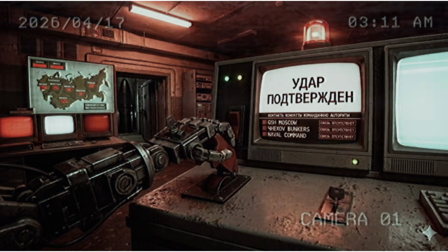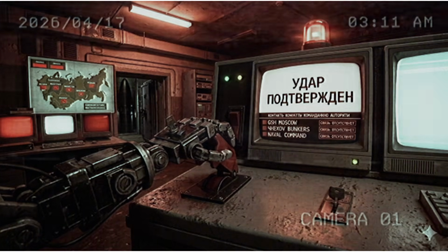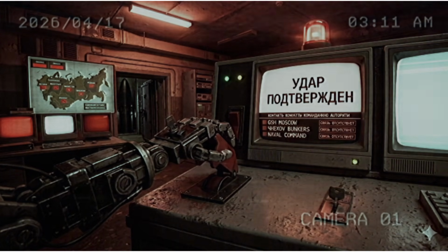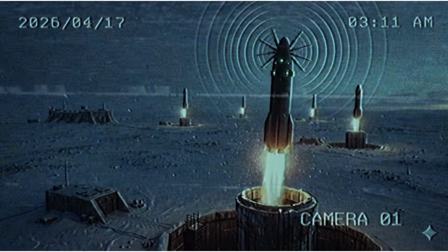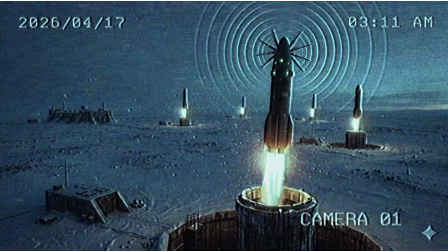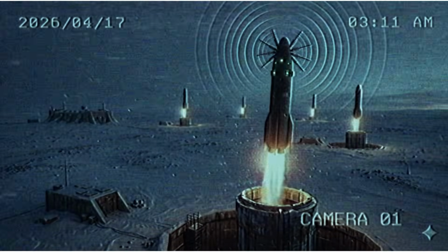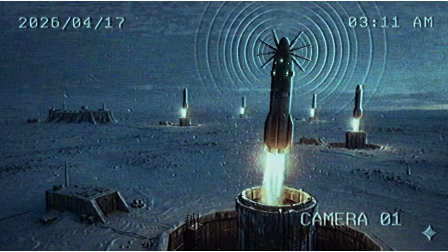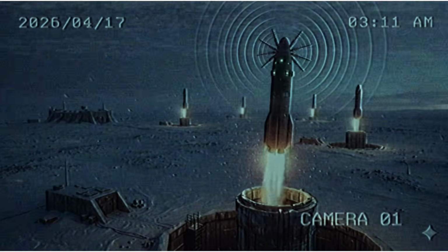Now here is the key part. If the system detected signs of a nuclear attack, and at the same time it could not reach Soviet command authorities, it would assume the worst. That leadership had been destroyed. At that point, instead of stopping, the system would move forward. It would send a launch signal through a network of special command missiles. These missiles didn't carry warheads. They carried instructions. They would fly over Soviet territory and broadcast launch orders to nuclear silos, submarines, and bombers. In simple terms, even if the entire command structure was gone, the retaliation would still happen automatically.